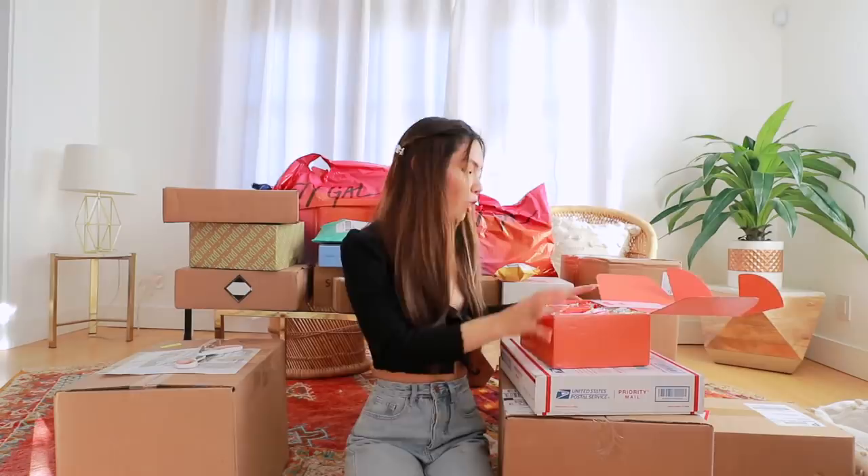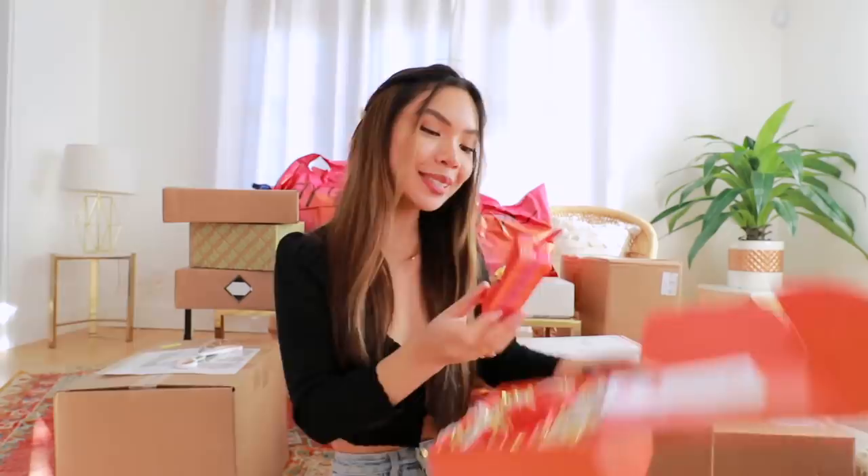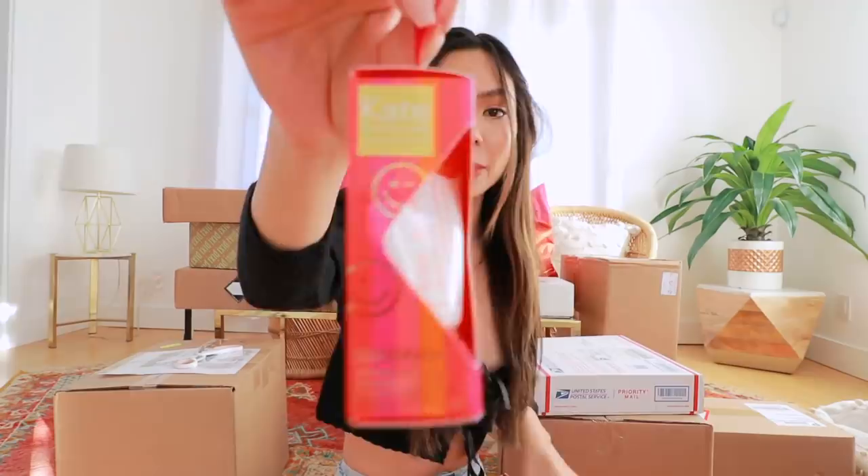Callie, if you see a nip slip, I feel even more sorry for you because you're the one who has to edit it out. First package we got is from Kate Somerville. They gave me so many of their Kate Somerville exfoliators. These are actually one of my favorite products. I like to use this every single time I take a shower — I apply it all over my face for two minutes and my face feels so buttery soft. Great start to this unboxing!